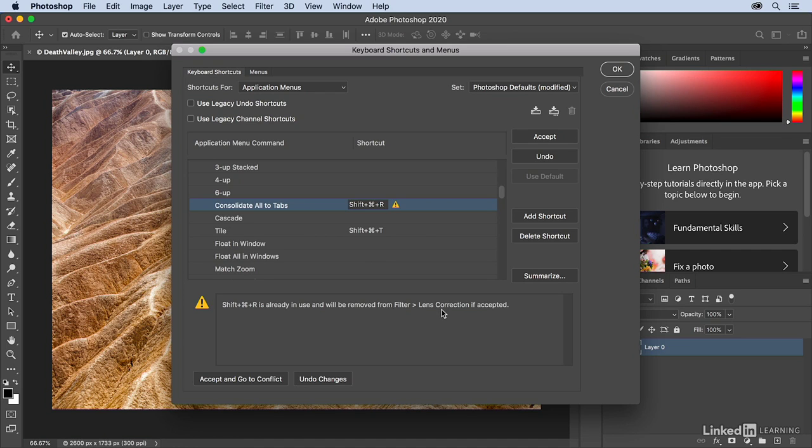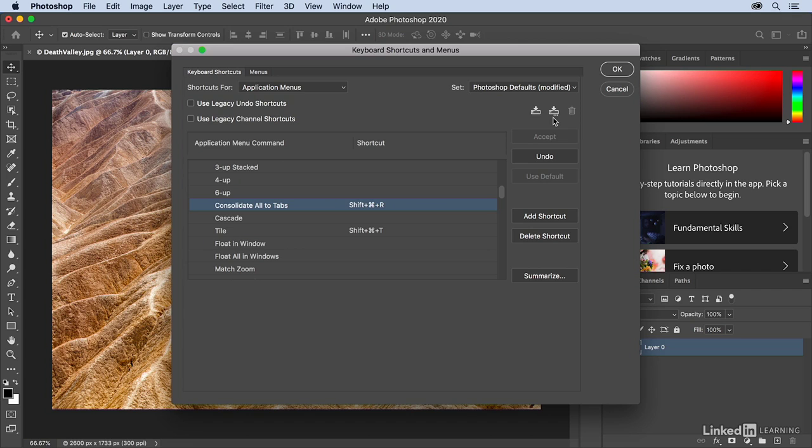And the reason I pick these two is because they're next to each other on the keyboard, right? Command-Shift-R and Command-Shift-T, and I go back and forth between them all the time, so it's handy for me. I won't have to look at the keyboard necessarily while I'm going back and forth. All right, so I'll click Accept, and if I wanted to, I could click on the Save icon right here in order to save this as a set of keyboard shortcuts. That way I could save perhaps one set of keyboard shortcuts for painting and another one for working with photographs. That's totally up to you.